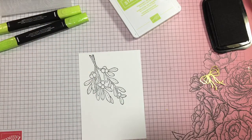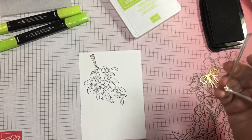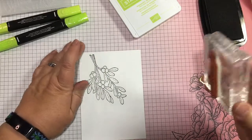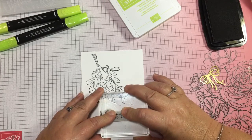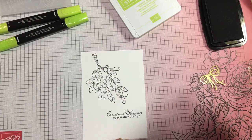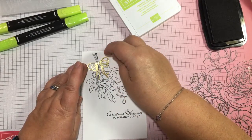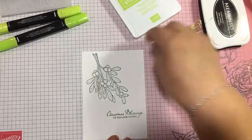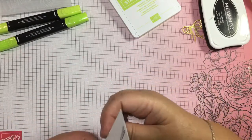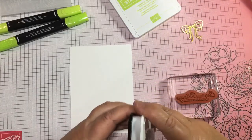That's all I'm going to do. I would have preferred to have that off the page so I might trim this down a little bit — that always looks a bit better. Then I've got the sentiment, and I'm just going to put the sentiment here at an artistic angle. Actually, it could be as simple as that — just leave it as an image. That's a bit squint though, so let's use the other side and see if we can line this up better.